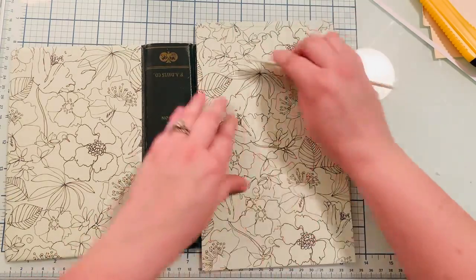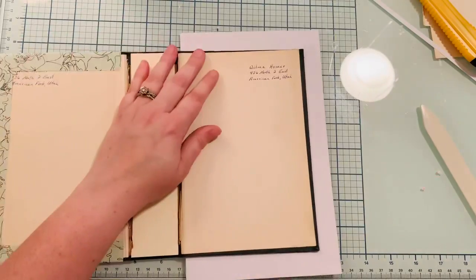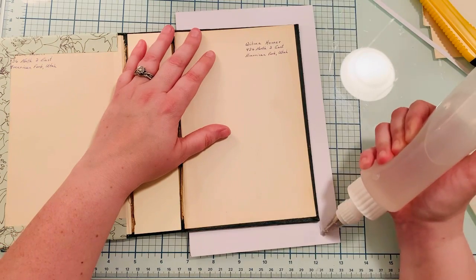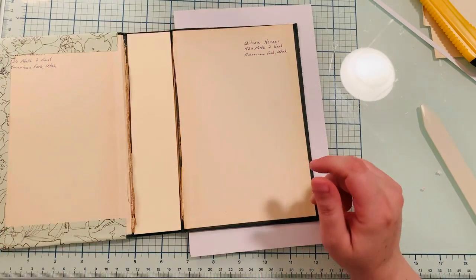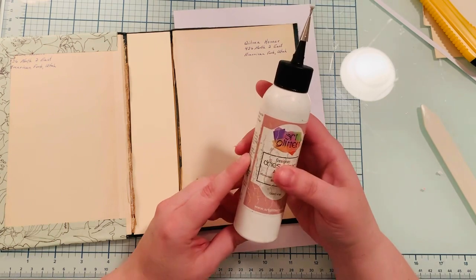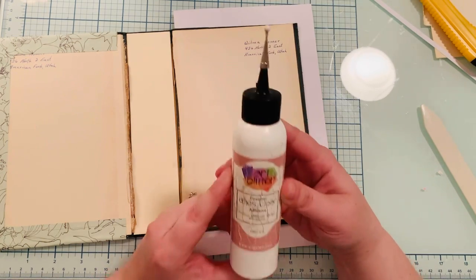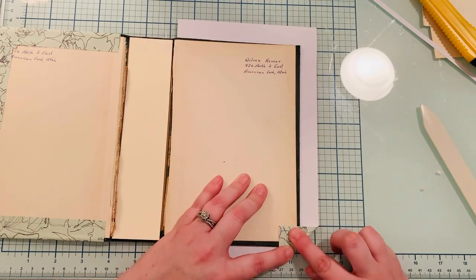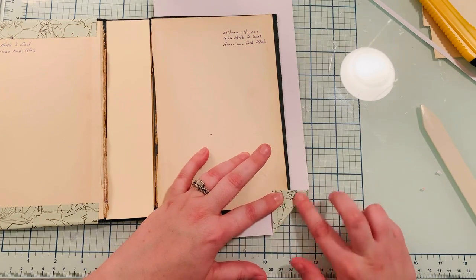Fabrifix is pretty pungent. It has a very strong, acetone-like smell to it. And so if you can't stand strong smells, Fabrifix is probably not the glue for you. Right here, you could use the art glitter glue as well. Art glitter glue is a really strong paper-to-paper glue. It's called art glitter glue, but it's just a white glue that's water-based. And it doesn't have a strong odor like the Fabrifix does. But Fabrifix is magic. I can't believe what it can hang on to sometimes.